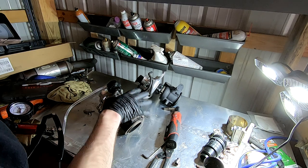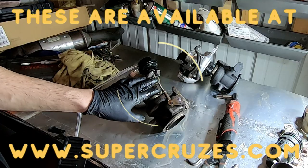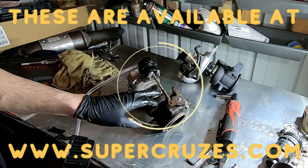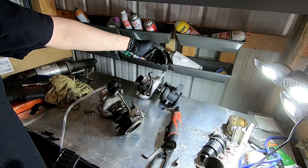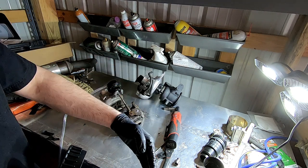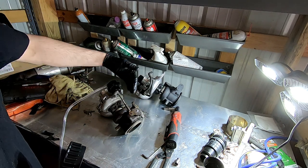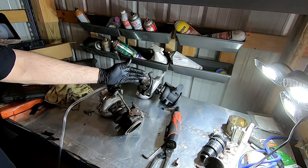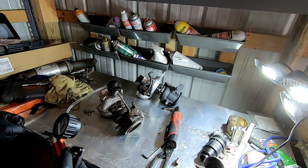So when I swap over arms and put it onto that turbo, I'm going to set it to the same. Everyone pretty much does preload based on how far you pull the rod over. I do preload a little bit differently, but for right now, swapping over to this turbo, I want to make sure it's the same. And when I put this in the car and start driving, I want to look for either overboost or underboost codes. There's a chance I might need more preload for this turbo just because of how much boost it produces. I don't know, but I at least want to match it now.